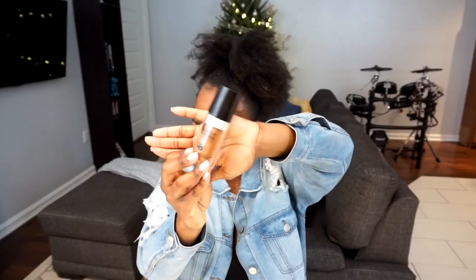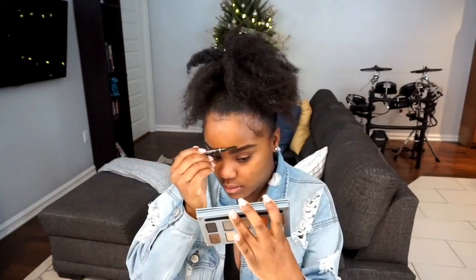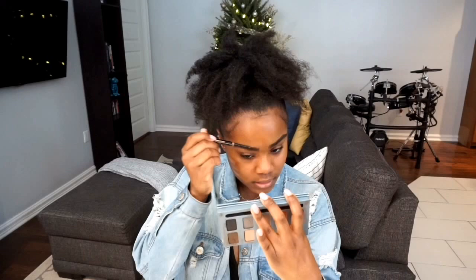Moving on, I'm using Makeup Forever Ultra HD foundation in the color 175. I'm applying the foundation with a foundation brush. So I totally forgot to do my eyebrows first, so this is what I'm doing. I'm using Anastasia Beverly Hills Brow Definer in the color Ebony.